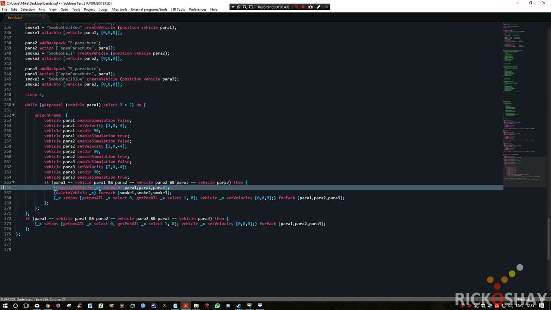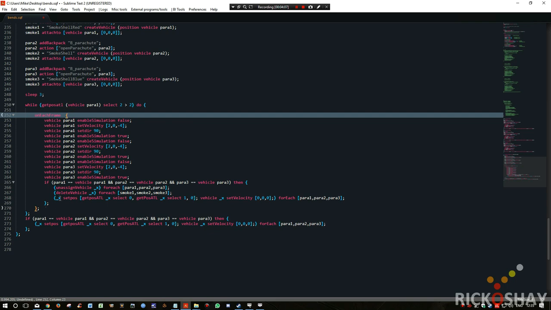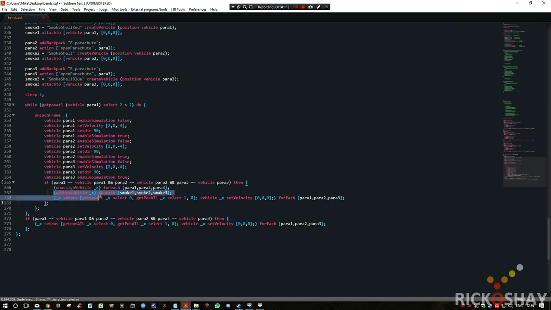It makes sure that it's out of the parachute. Strictly speaking, that's a load of nonsense, because if this condition is true, then this condition makes no sense. But don't ask me why, it seems sometimes there's a small timing problem, simply because this is running on each frame. So this is a kind of double check. It then removes the smoke, deleting it from this array, smoke 1, 2, and 3, which are the individual smokes that attach to the individual parachutists.